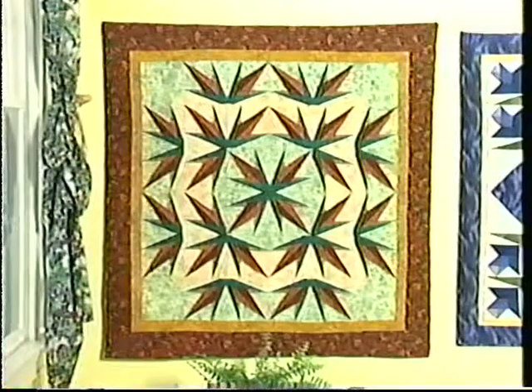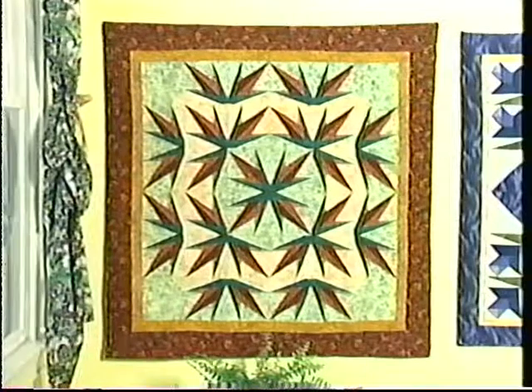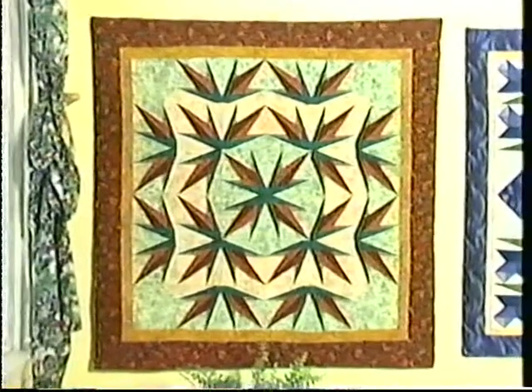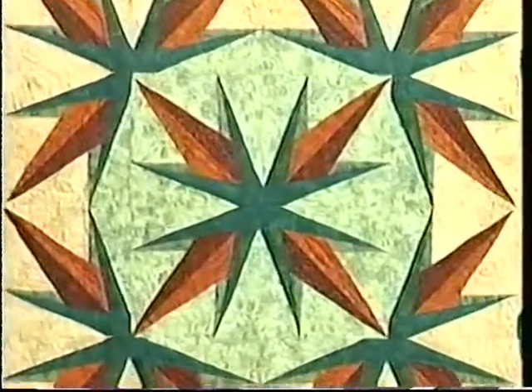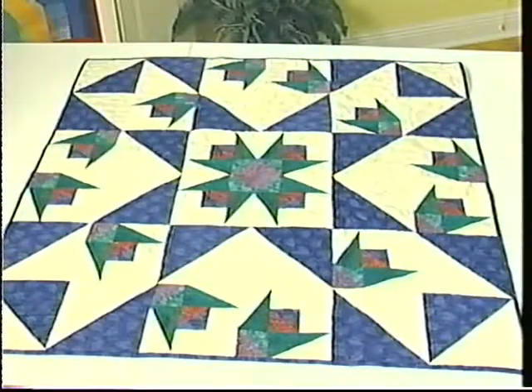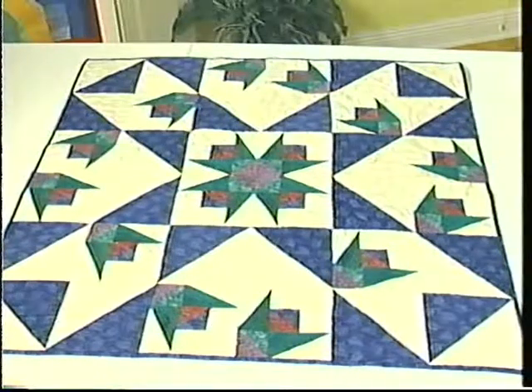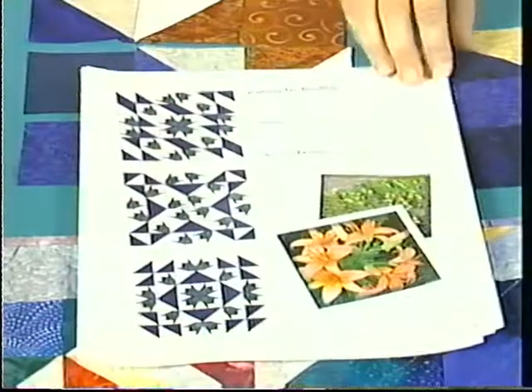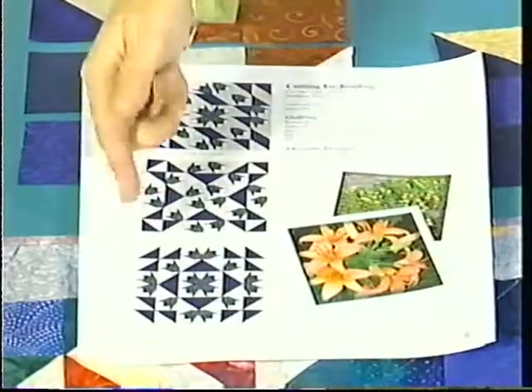Here's the block — it's created of several blocks: the flower block and also this split block. When you put it together it creates that quilt, but you can make four quilts in one with the same blocks by just turning them. These are exactly the same blocks. And this beautiful one behind us is called Star Glow. That has the illusion of motion using repeated shapes over and over again. There is a dark red and also a medium red, which gives a little depth. That one is paper pieced because it has some sharp points.